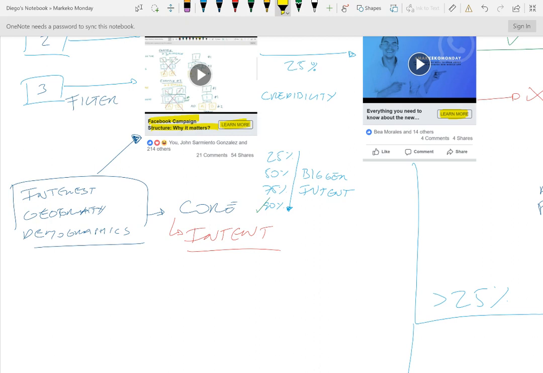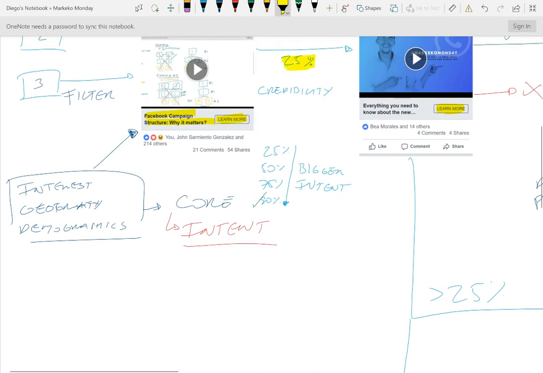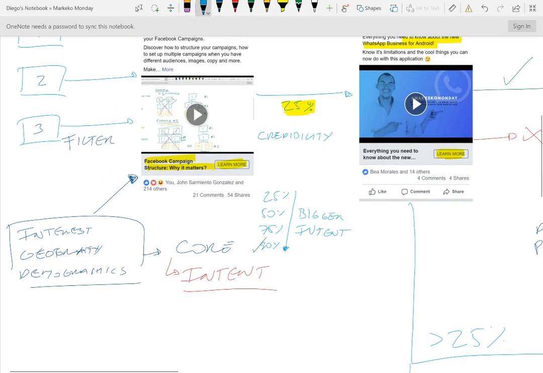Why do I use 25% here? Because most of my videos are between 10 to 15 minutes. So they're long. Usually people do like 2 to 3 minute videos, so it doesn't make sense to use 25%. You might want to use 75%, for example, or even 90%. I use 25% because of the length of my videos.